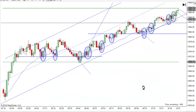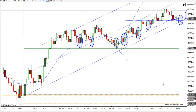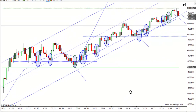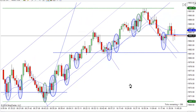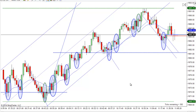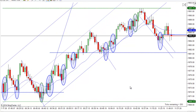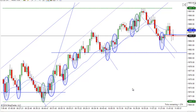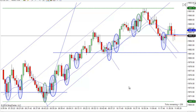Been a good week. Been a crazy week. It's been a little frantic, is the way I would describe it. For me, even I felt a little intimidation with this market. So I'm sure lots of you felt it too. And if you're really inexperienced with price action, you probably felt more than just franticness, and that's the best description I can come up with off the cuff. I don't want to say scary, because it is a little scary, but that's not the best description. Just different, and a different feel, and nervousness.